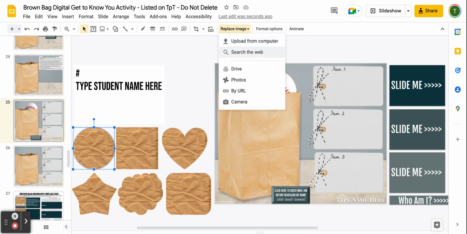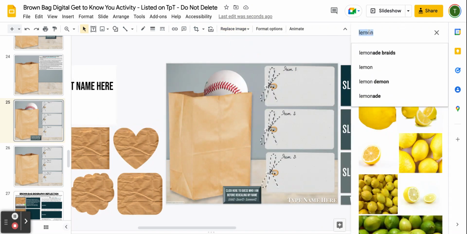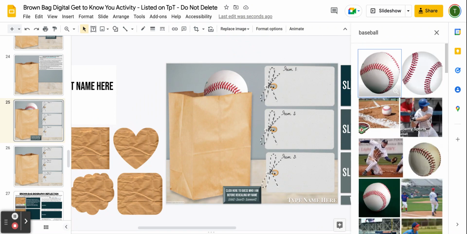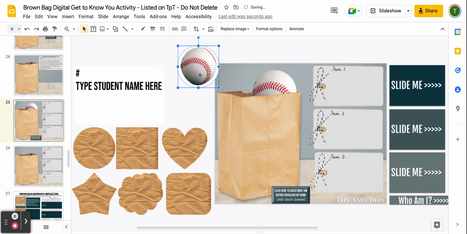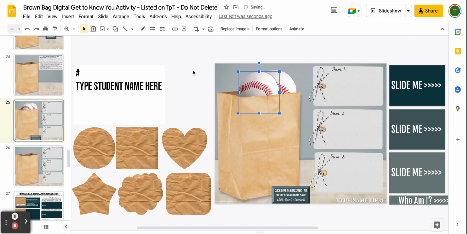But we're going to do the baseball again. So I search the web, I type in what I'm looking for, I search, I find the one I want, I double click, and it automatically inserts it in. So I can move it up here. You'll notice there is again a little bit of white space. If you'd like to get rid of that, we simply double click, and then we use the blue corners to scale the size of the baseball into the masked shape. With these picture placeholders, you will most likely not need to arrange the layers, but you should just be able to put it directly into it.